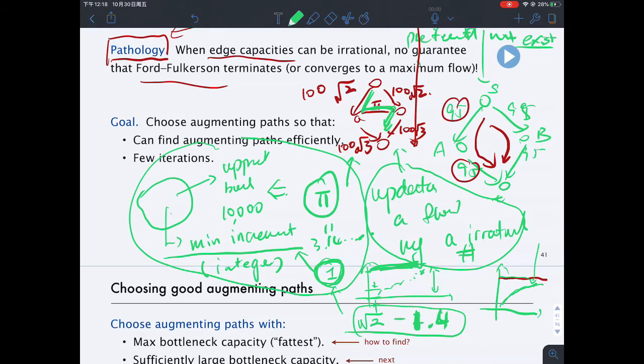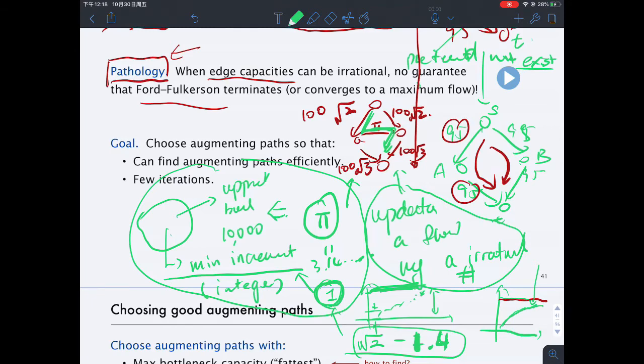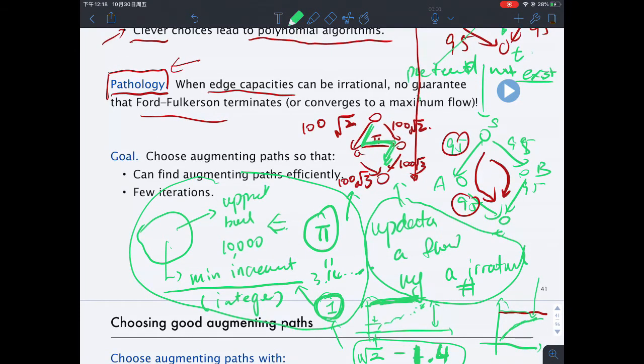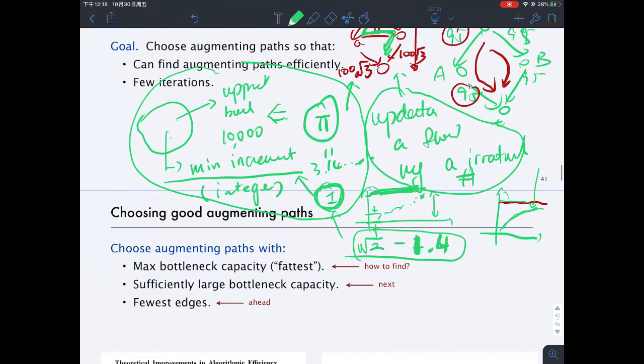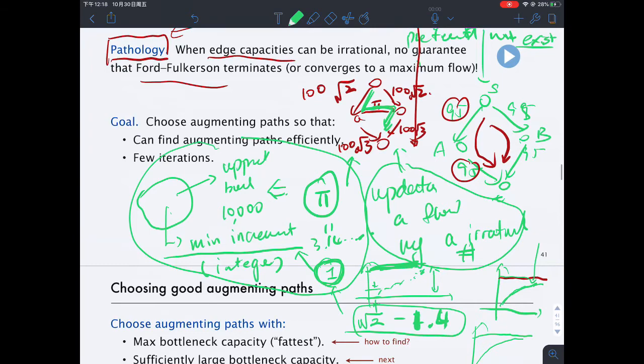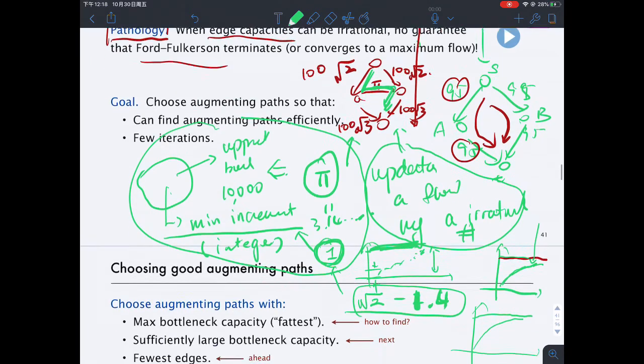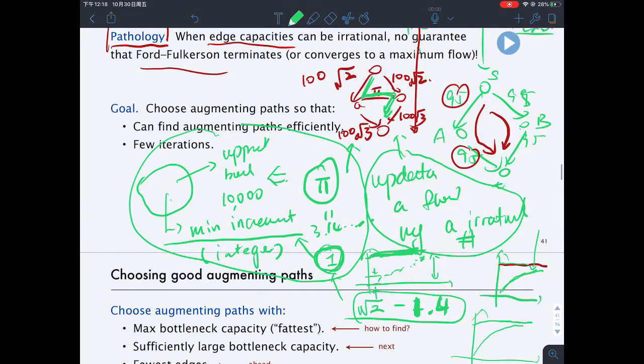So basically, with some careful constructions, we will be able to see that there are some cases where the edge capacities are irrational numbers and the algorithm never stops. There could also be chances that it never stops but converges to the right number, but it's even worse than that, right? Sometimes it even converges to the wrong number, right? So let me articulate this a little bit to make it clear, because it gets into some details of the convergence property. Let me switch back to the notes.